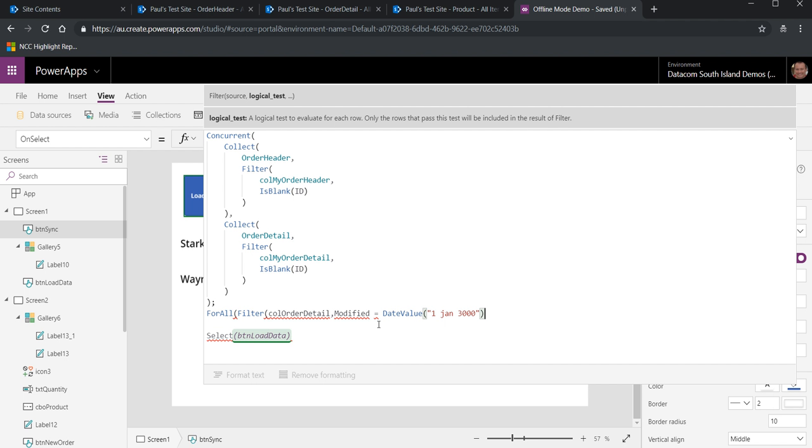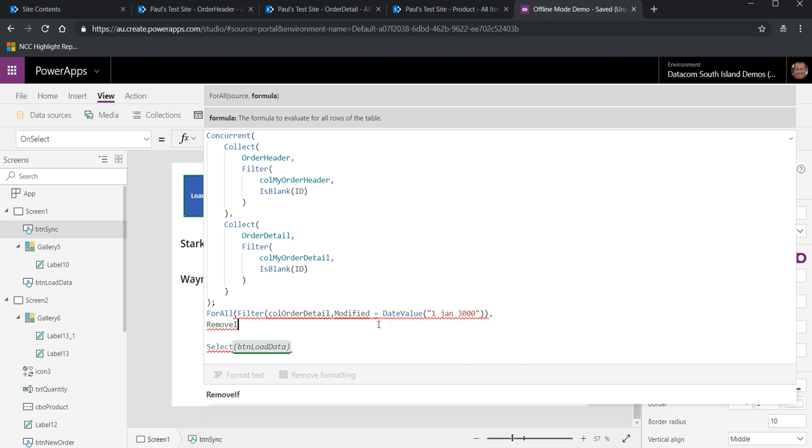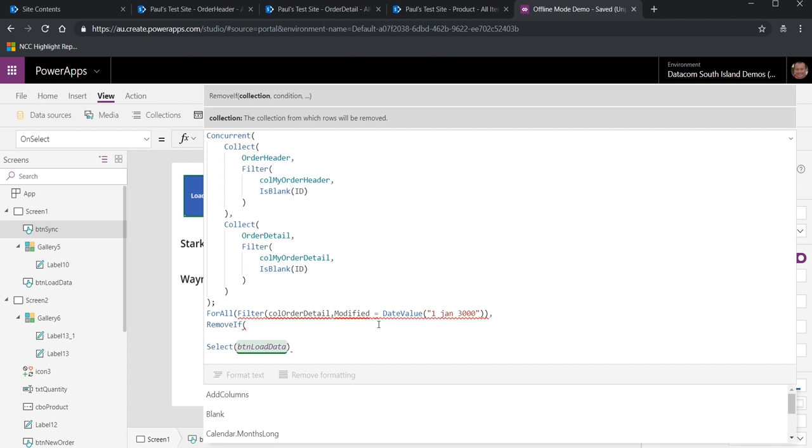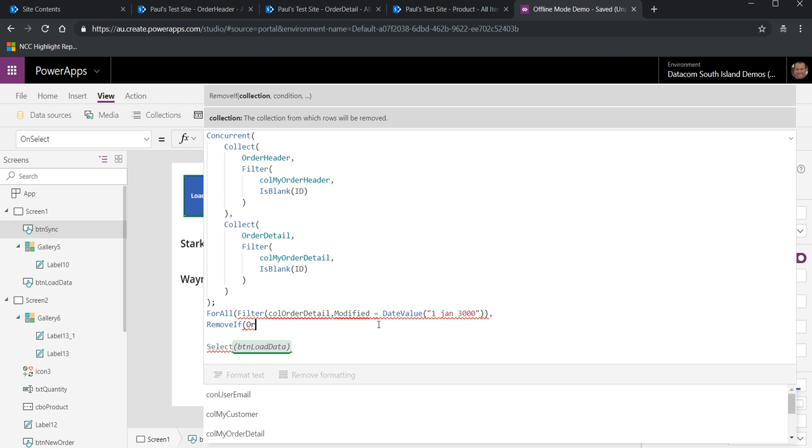So for all those items, I want to do a remove if, and we're removing from order detail.